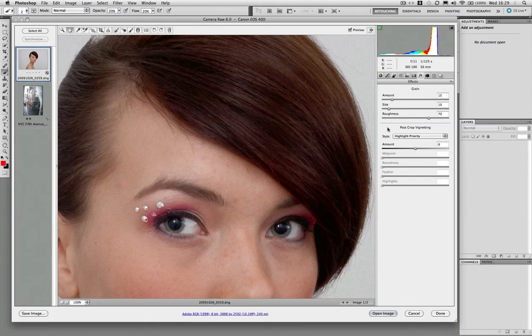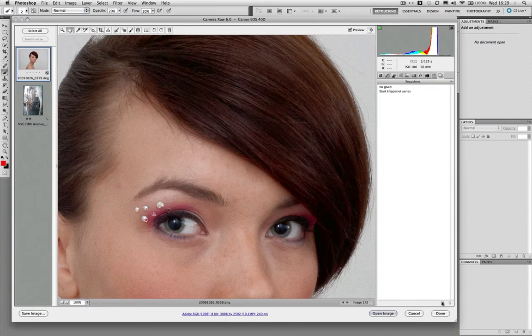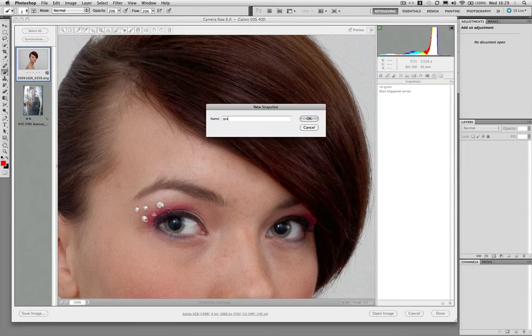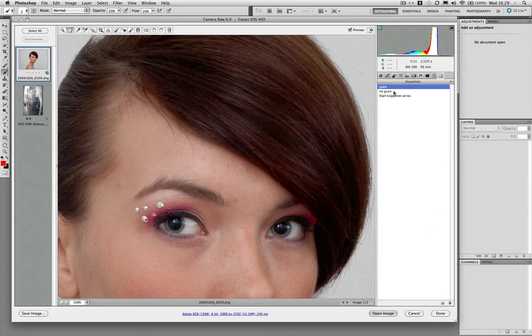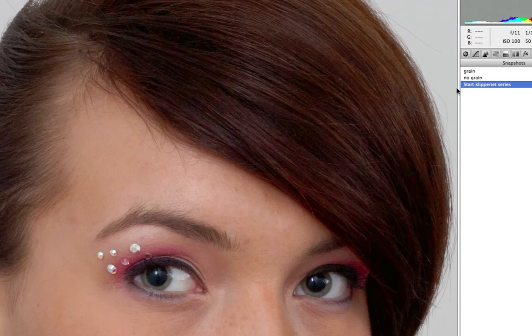So you may ask yourself, what's the point of taking the noise off and putting grain on? Well, let's look at the difference. We can now go into the snapshots and make ourselves a new snapshot, grain, and let's compare it. No grain is this one. We can also look at the start where we actually had the noise in the first place.